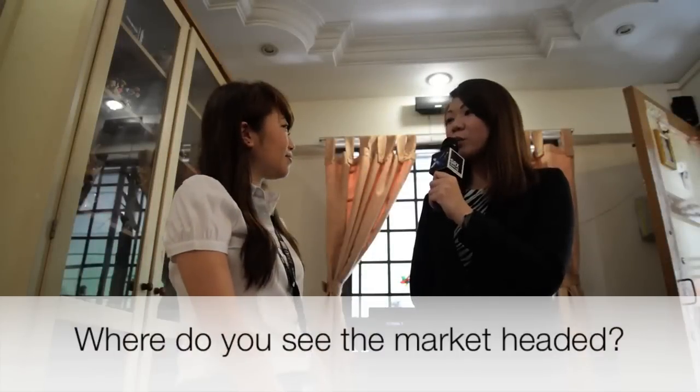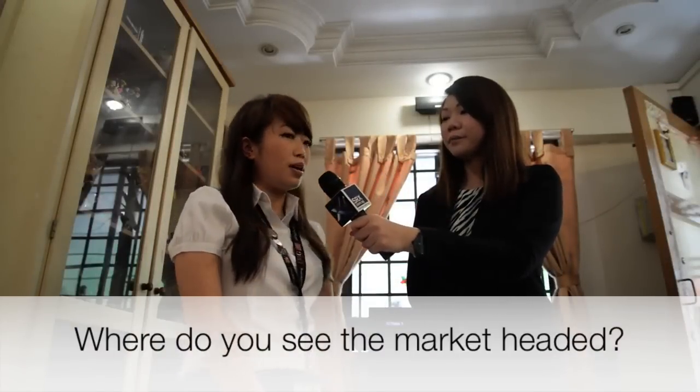How do you see the HDB market for the rest of the year? I would say that the HDB market will continue to slow down, and prices will continue to fall. Sellers who want to sell have to be realistic, and for buyers who want to buy, it is actually a good time to look into what opportunities there are in the market these days.